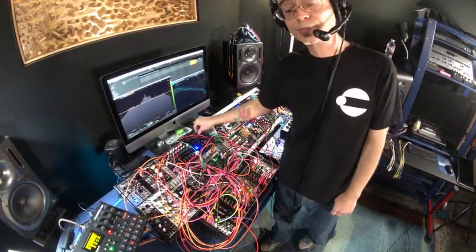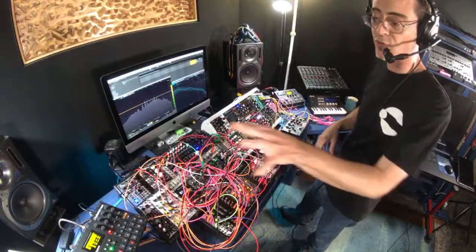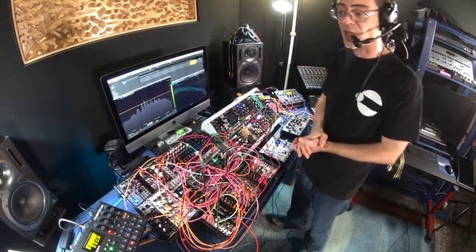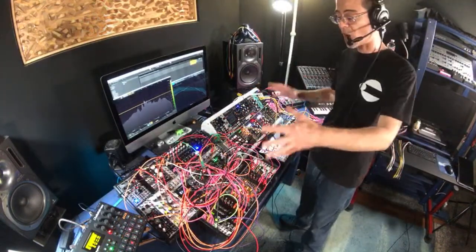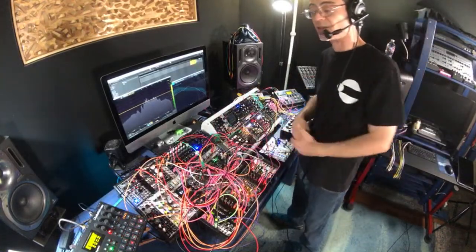You could also take sound content from the Digitakt and route that into the system, sequence it from the Digitakt. Like if I want to add another sound or a crash cymbal over the top of this, I could easily program that in the Digitakt and then route that into the system.